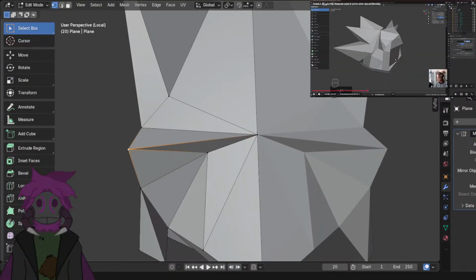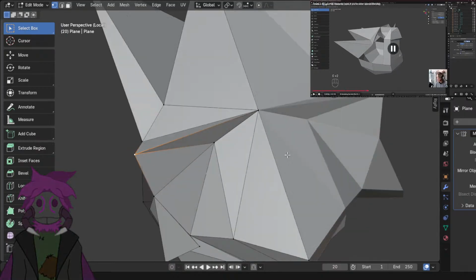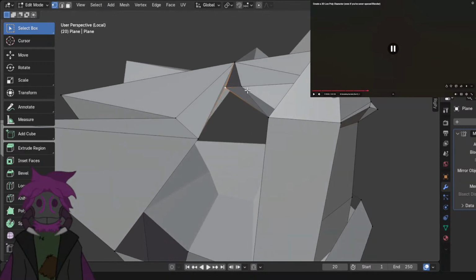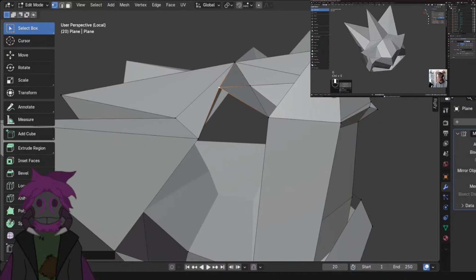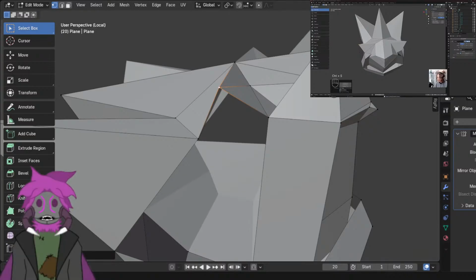That's looking pretty good. Move this over. This over. This over. And move this over. Alright, that's looking pretty good.